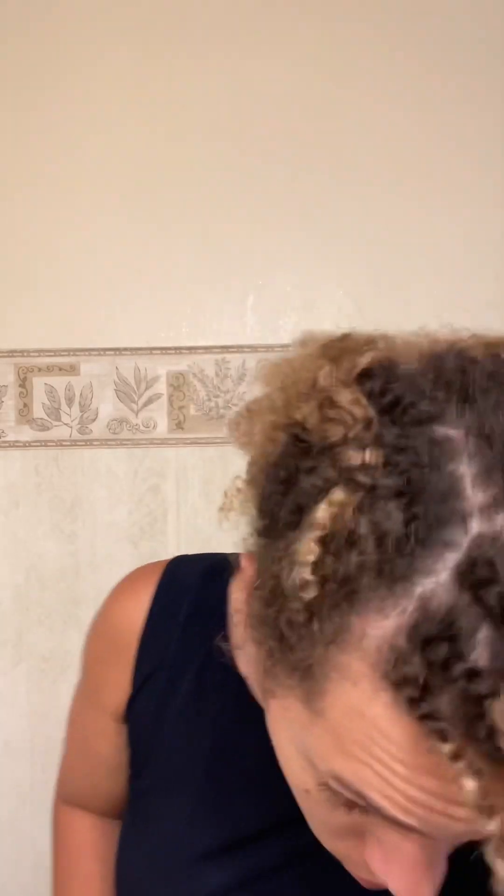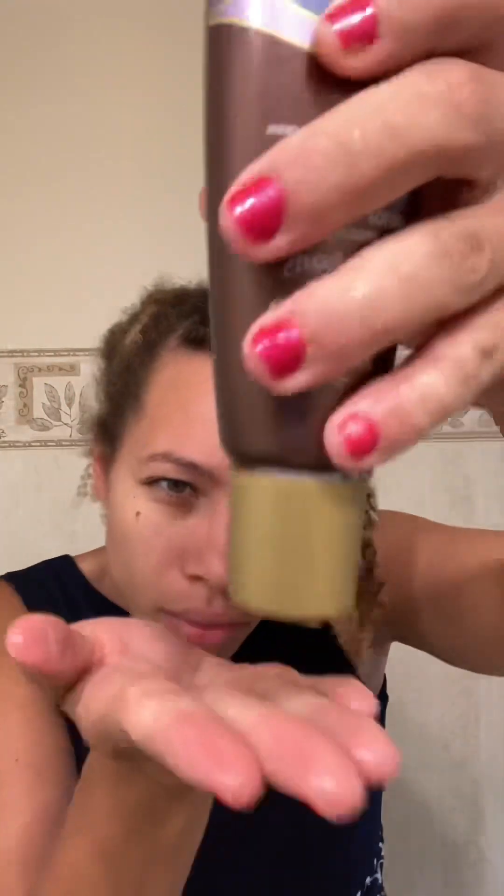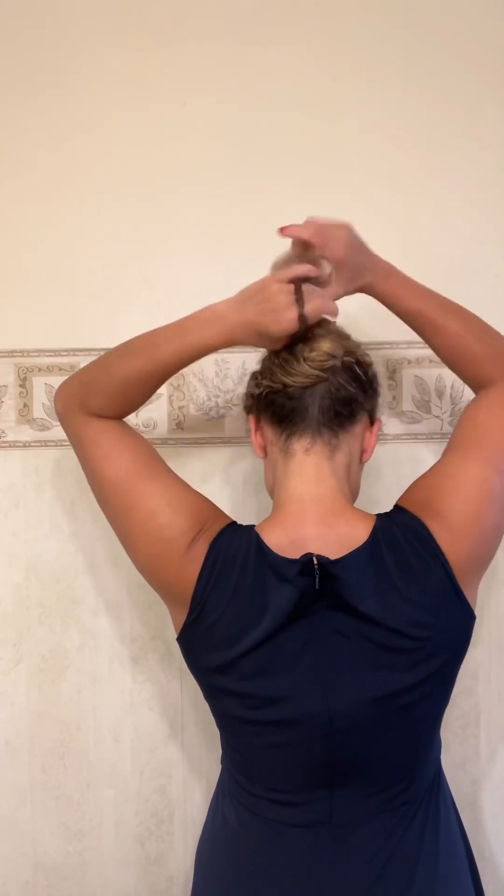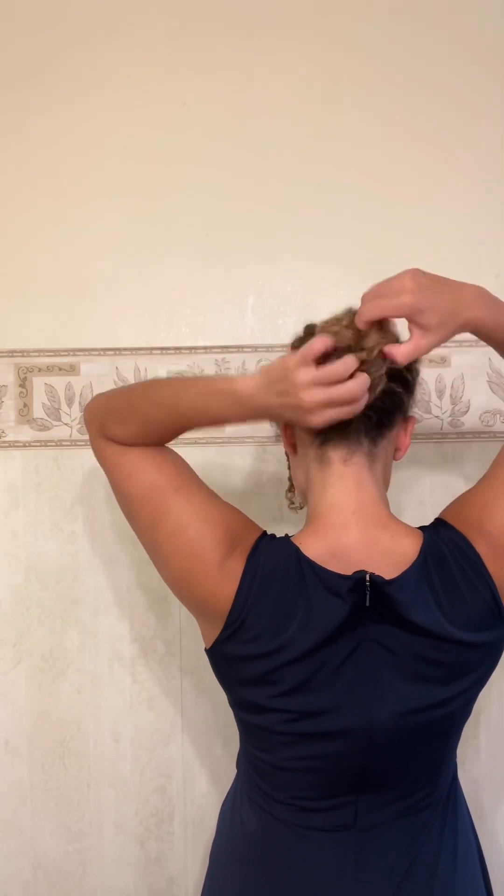So I may wear it like this again tomorrow, or I may put it in a bun. It's the next day and I decided that yes, I do want to do a bun. I could have left it down, but I was really feeling that classy updo style today. I've gone ahead and taken out the twists from where I had them pinned up, and I'm just rewetting them so they curl up again since they did stretch out a little. I make my bun pretty simple — I do like to do buns on stretched hair sometimes because it makes them nice and thick. This way is more secure, especially for the style with the added accessories. Please enjoy as I go through this style.